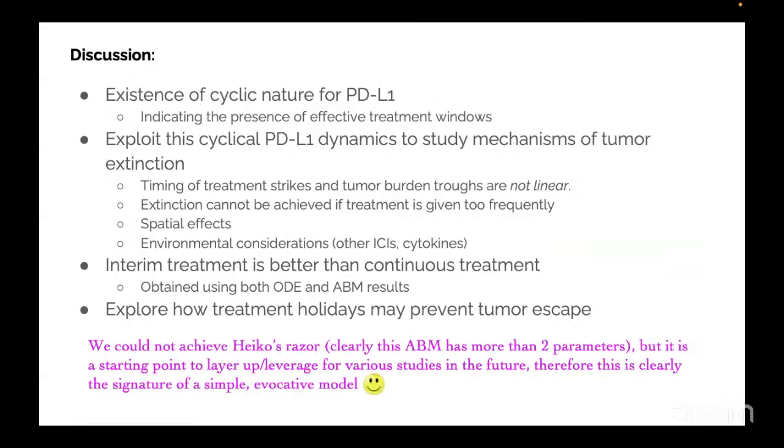I wanted to mention that we haven't been able to achieve Occam's razor, because this agent-based model is definitely more than 2 parameters. But it's a nice, decent starting point from which we can layer up and leverage for various studies in the future. So it's clearly not a signature of a simple and evocative model.